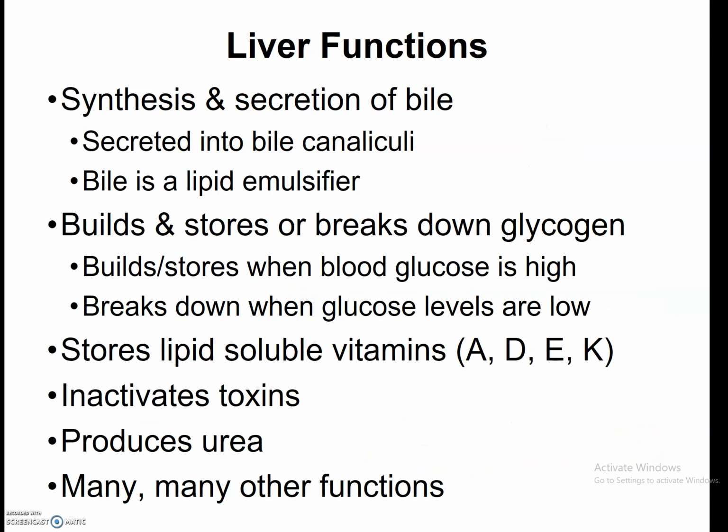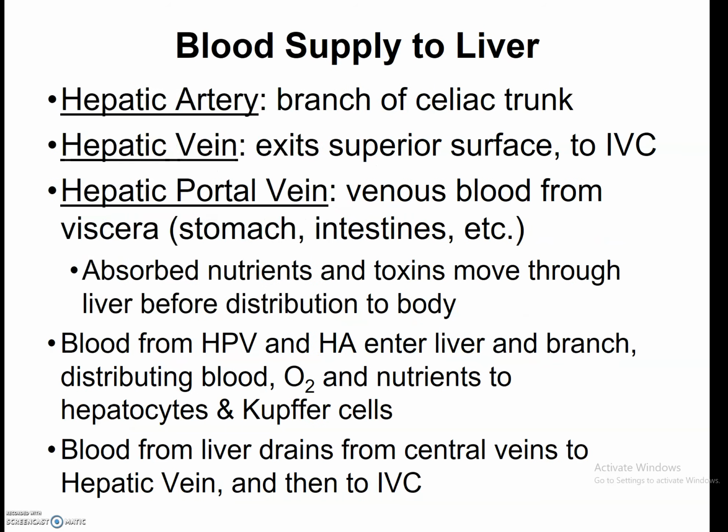The liver's function is to make bile. Bile emulsifies lipids in your stomach. You'll talk about that in physiology. It builds and stores glycogen. Lots of glycogen is stored in your liver. And it's stored there when blood glucose is high. And the liver breaks down glycogen into glucose when blood glucose levels are low. It stores A, D, E, and K vitamins. It inactivates toxins, produces urea, and does lots of other things.